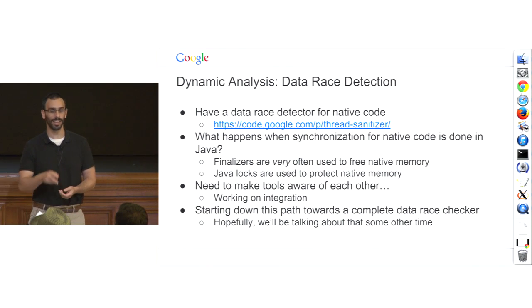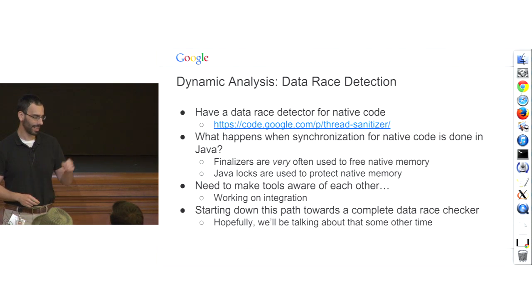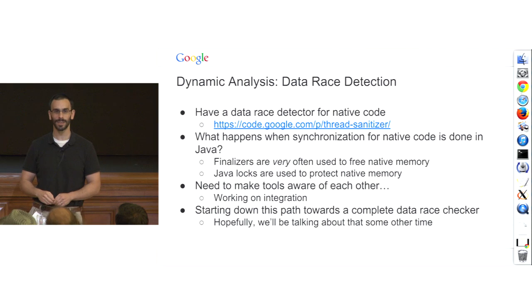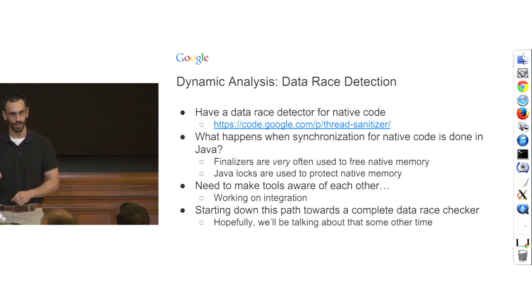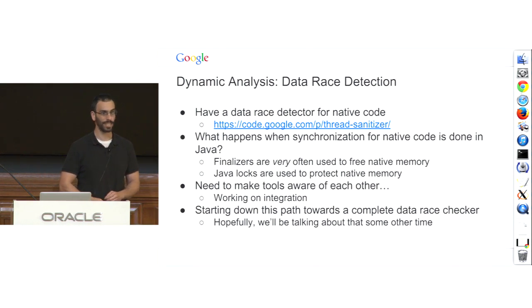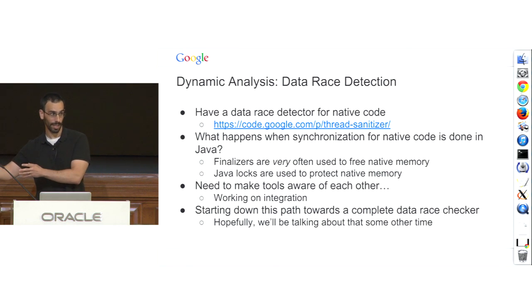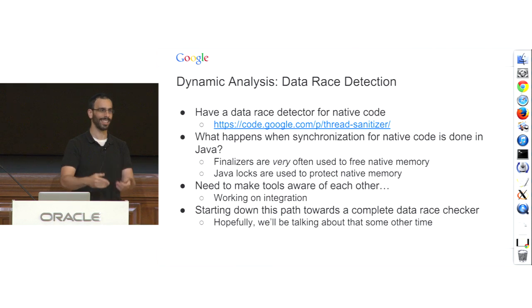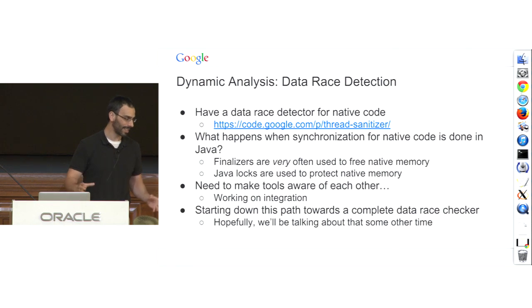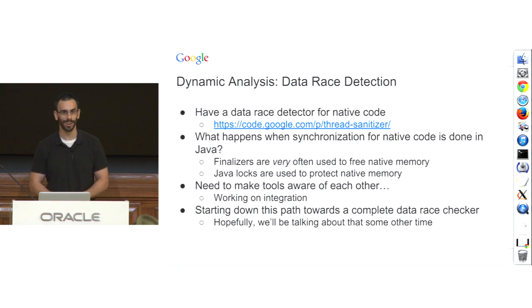So we actually need to cut a little hole into the C++ tools and tell them when the happens-before relationships happen. And we're working on that integration. This is sort of our first task because it's the thing that is hurting the C++ users the most who want to use these tools. But it does involve some JVM hacking to expose the notion of a happens-before relationship to external tooling, to C++ or something like that. You have a little callback that says, I have a happens-before relationship. It starts here and it ends here, and this is what goes in the middle. We're starting down this path now towards a complete data race checker, and maybe next year or something I'll be presenting on our complete data race checker. But it depends on how fast we can get done with some of the other stuff.